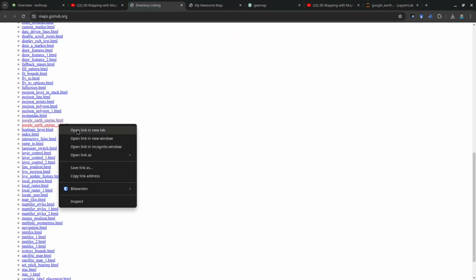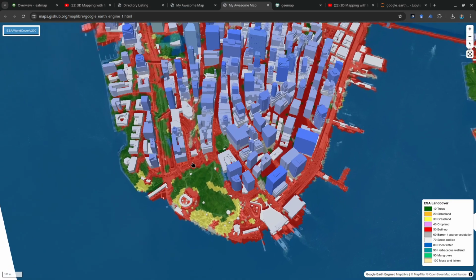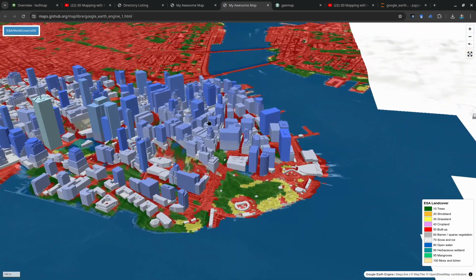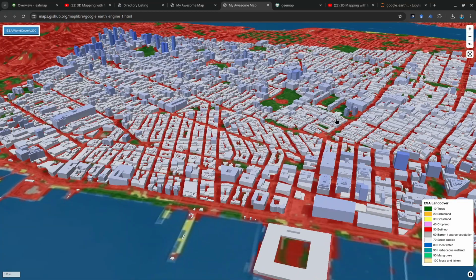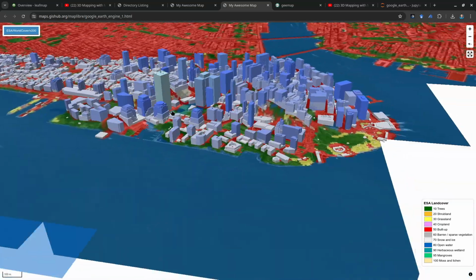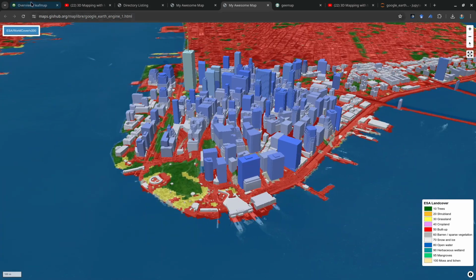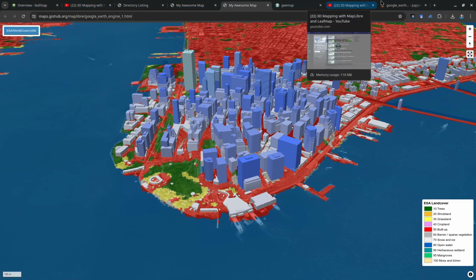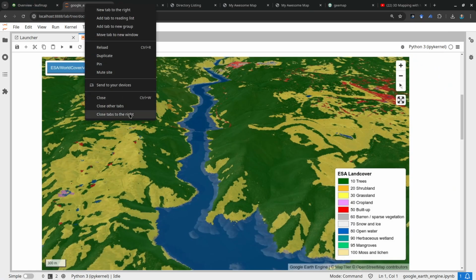The second one is similar, but we can also overlay the 3D view of the land cover. So it's even cooler. You can look at it for any location around the globe because all the datasets are at the global scale. So you're welcome to customize this one to your liking. And this video is going to show you how to do that step by step. So let's get started.